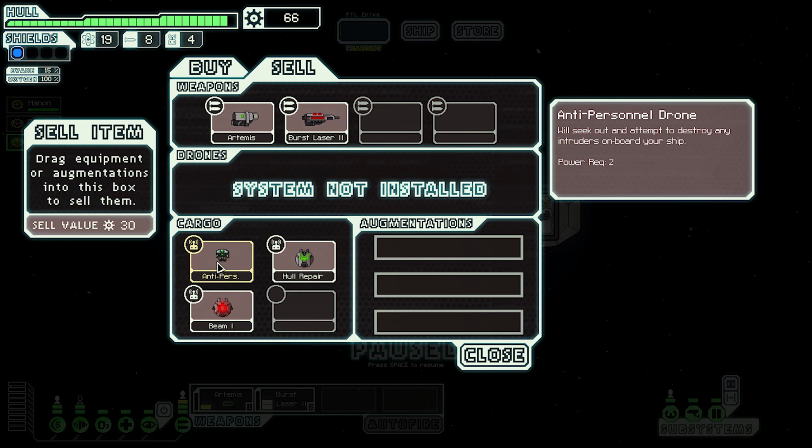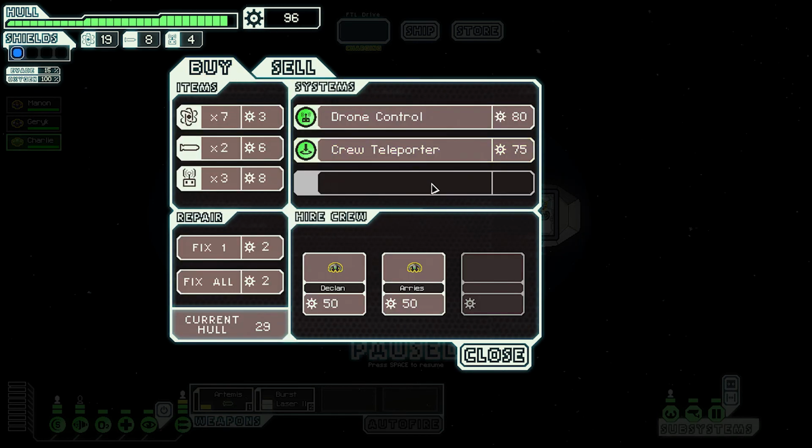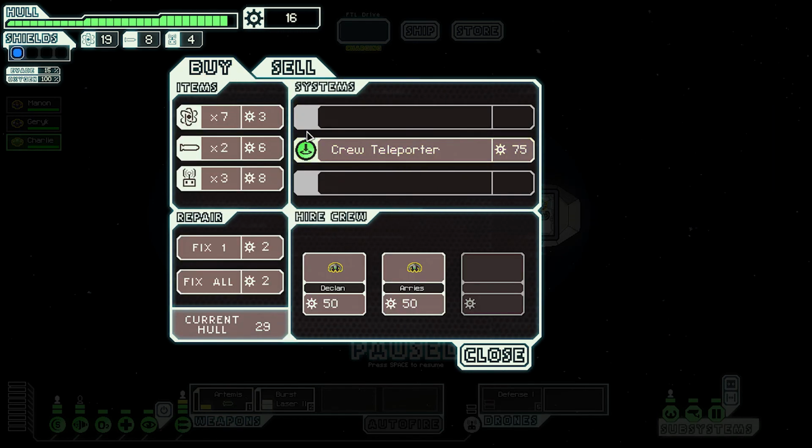This is an anti-personnel drone. Okay, so I was actually reading this wrong. I thought I could send this out as an attack drone on their ship to attack their crew, but this is basically a defender, and that's not that great. My crew can pretty much take care of themselves. So I think we'll sell this one, and then we'll buy the drone control with the scrap.